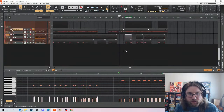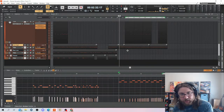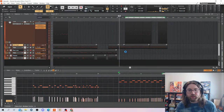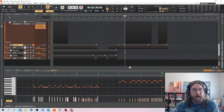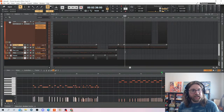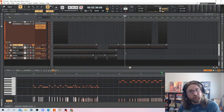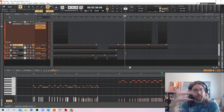One of my favorite things to do is when I bring a section back, whatever defined the section needs to go. What defined the section before was that motif that has been a constant refrain through here. And we just kind of had a section that was very similar to that. So I feel like we need to not have that be the rhythm. What I would like to do is bring in an element of a different section to make it all cohesive.